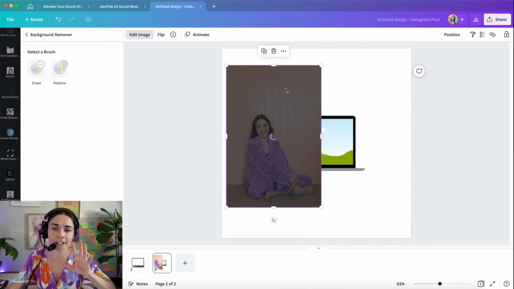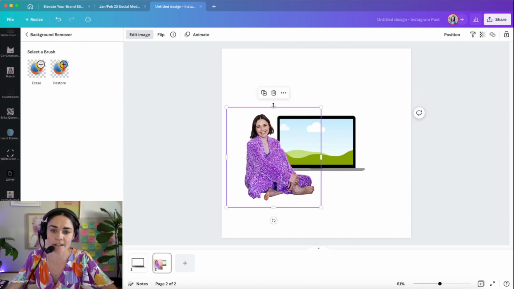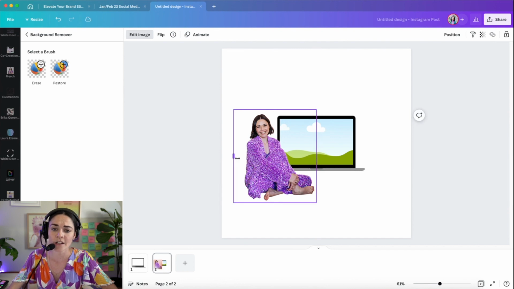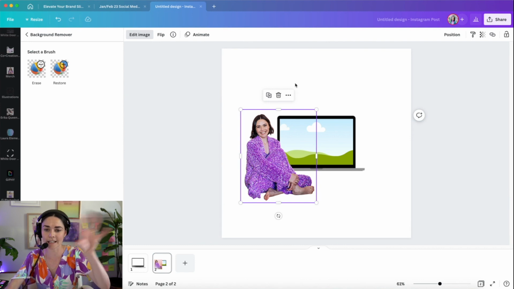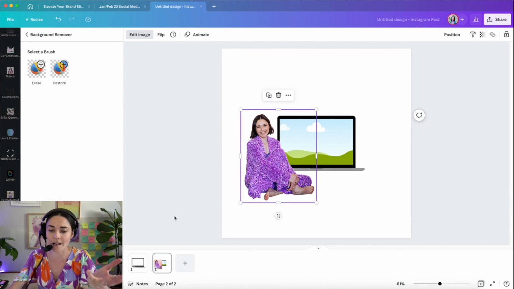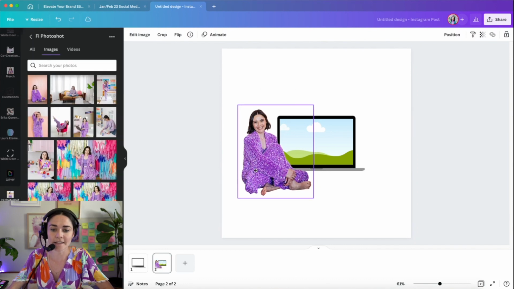While that's happening, a really great method I recommend is to crop this down. Not so it's the full image, but just crop it down using these little rectangle handles so that it's cropping in to what's close to you. That way you don't get frustrated later on accidentally clicking somewhere else, thinking you're clicking onto blank space, but it's actually the leftover part of this image. It just gets really annoying. So just press apply. And then I'm going to just sit that there for the meantime.